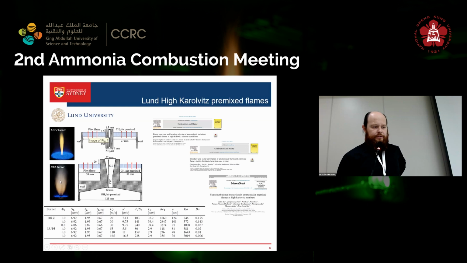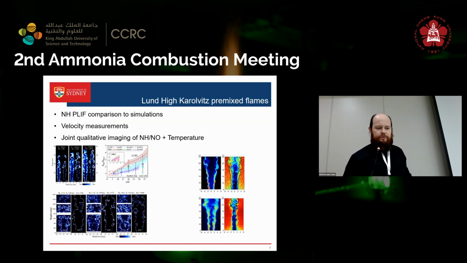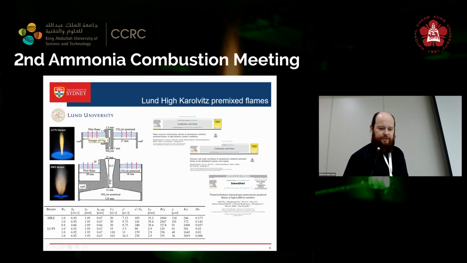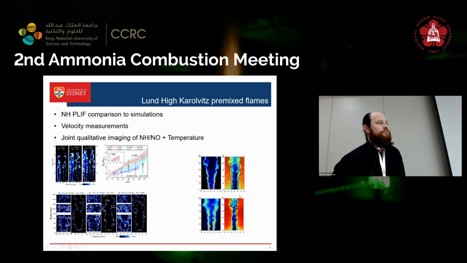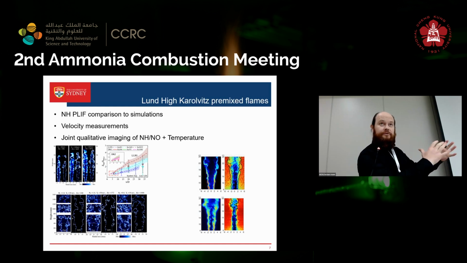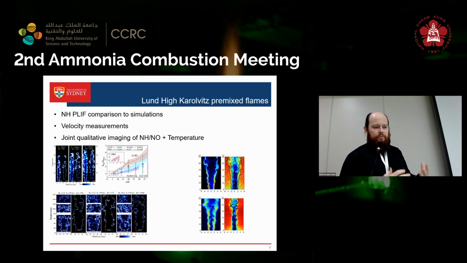And they have a distributed reaction zone burner that I think you could liken to the Michigan high piloted burner. They have two recent publications in Combustion and Flame and one in press from the Proceedings of the Combustion Institute. What's relevant from the Proceedings paper is that it's one of the early publications with both simulations and some degree of experiments to compare the two. Now, I will completely acknowledge that the comparisons here are based on planar NH-PLIF measurements, so it's not multi-scalar, but it's at least going in the right direction.